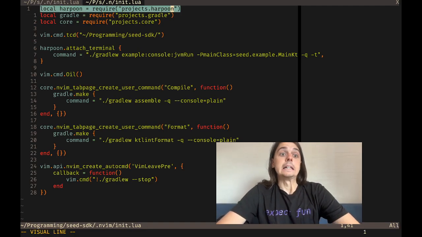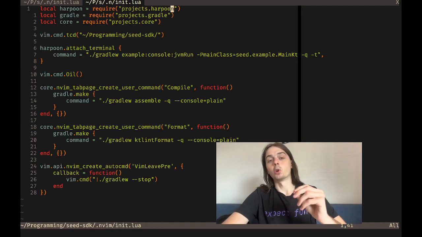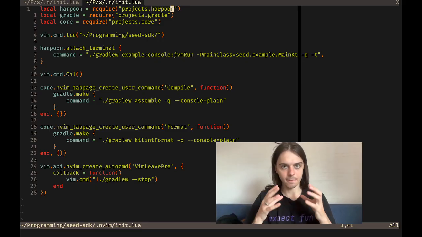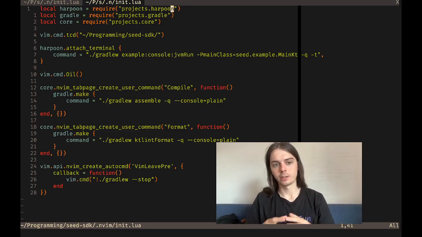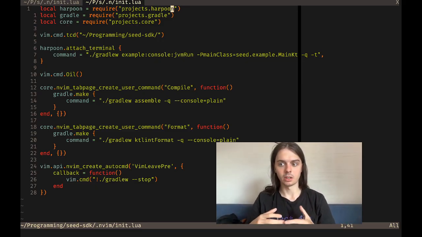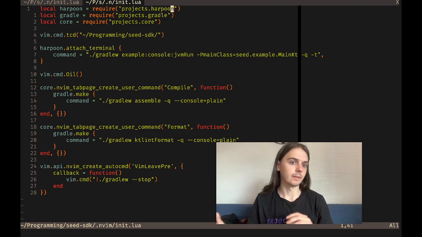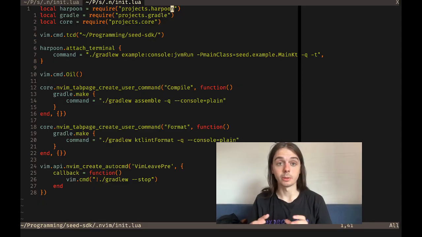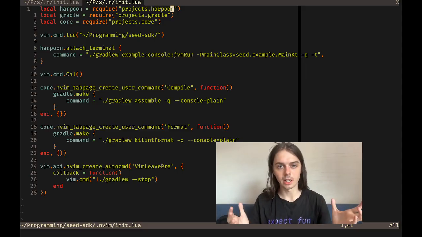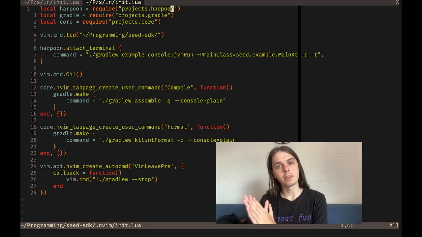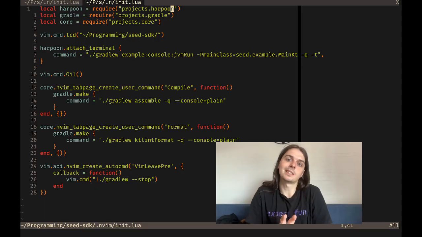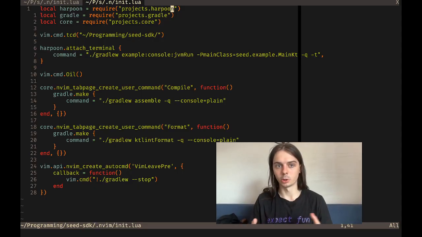But this one is per project, so I have features for some stuff that I don't want to build for every project. I don't want to build this nvim page create user command. I don't want to build these error formatters for Gradle every single time for every project. So I made them into different modules, but this setup itself is actually up to the project.